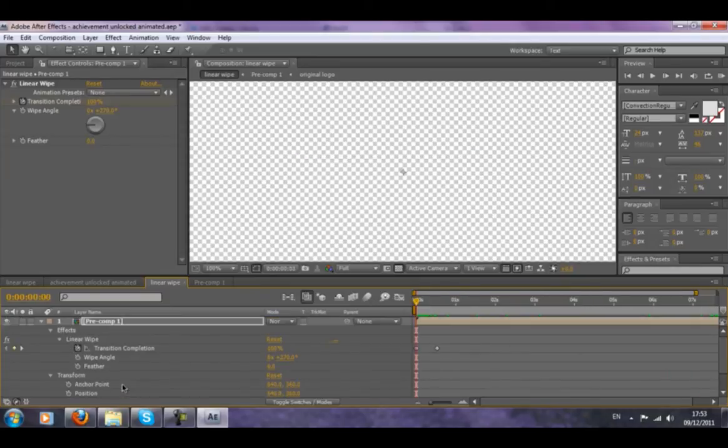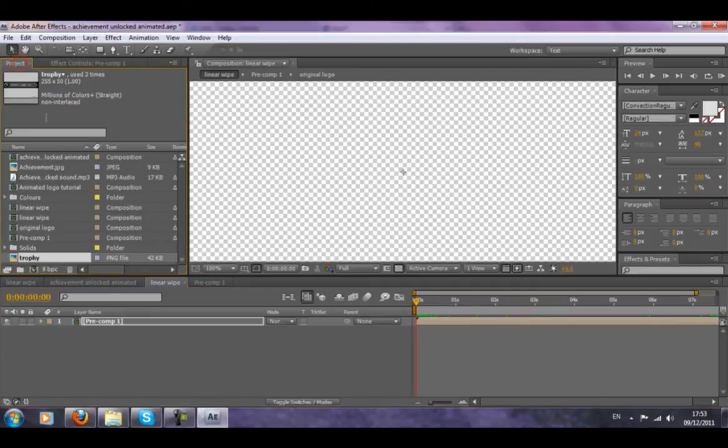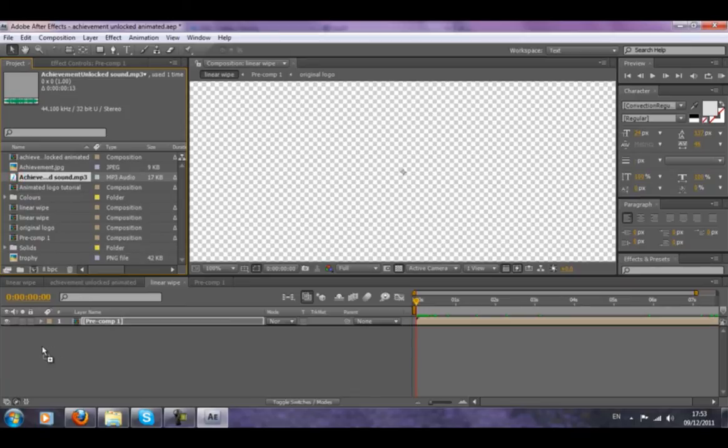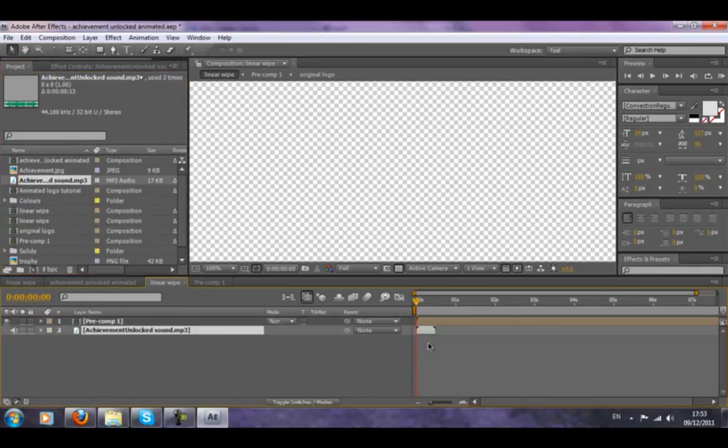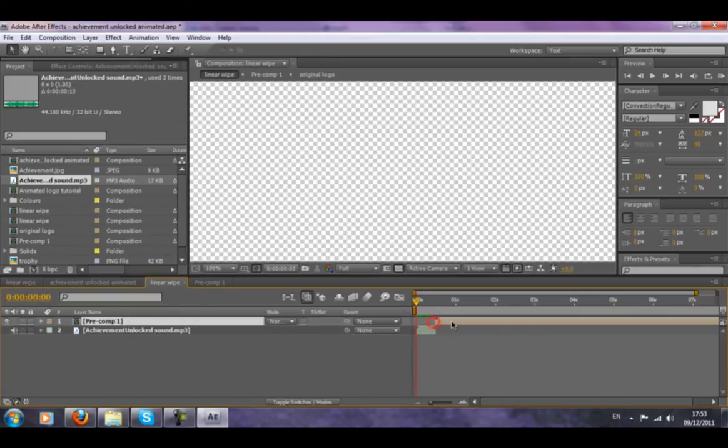Well, that's pretty much it. I guess you want to add the sound. And the trick about the sound is it plays the sound before you see anything. So again, if you go onto Google, Achievement Unlock Sound, whack it in there. So it doesn't play it as you see it. It plays it first. Well, you'll see.